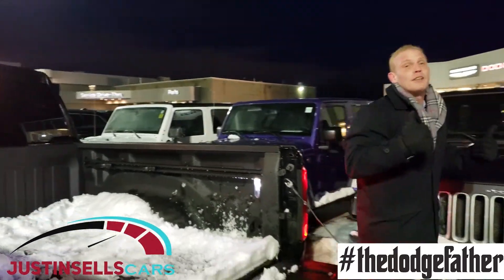The F-150 has a nice flat load floor in the back. On top of that, he talks about power running boards. Come around back past the extra Limited badging and you see the real treat to the F-150 here — it's the tailgate step. You got your load, your cargo all the way up in the front, easy access right up into the bed of the truck. On top of that, this one has a hard tri-fold tonneau cover keeping all your belongings in the bed nice and safe.